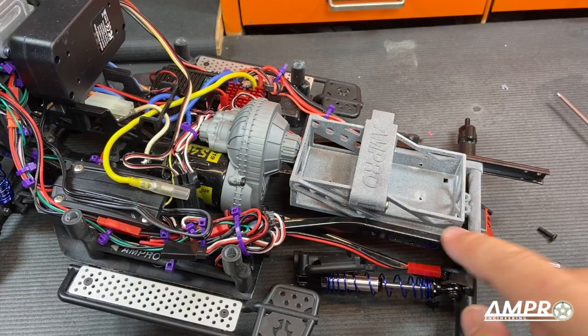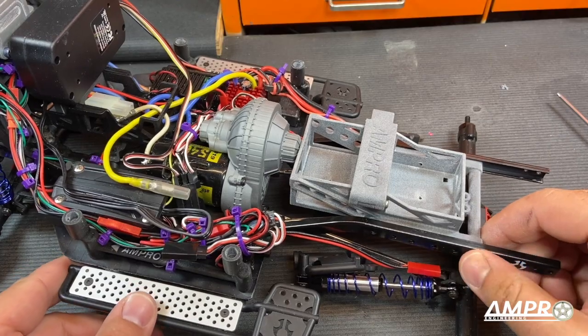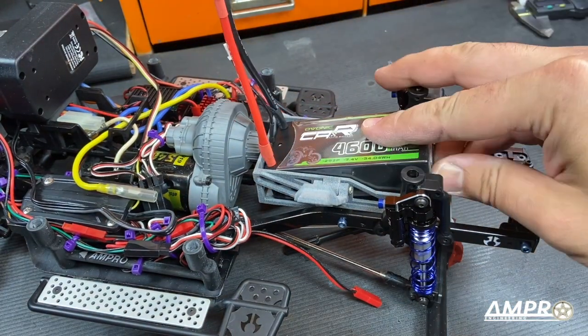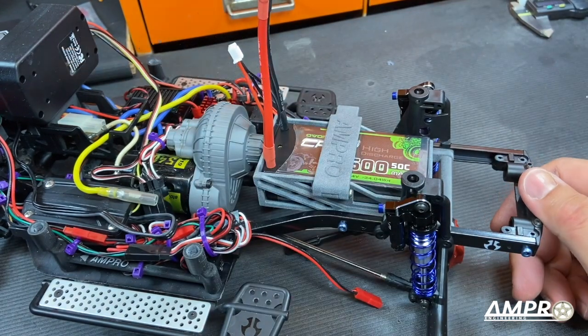At the rear mounts, we'll just use the same screws that we took out, and here at the front you probably want to use something around six millimeters long. This has been installed. We'll just pop the lid open here and drop in our shorty. There you have it — snap that in place and there we go.